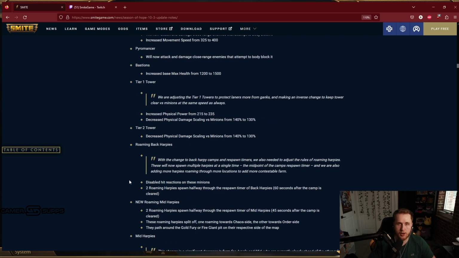Roaming back harpies, they no longer get knocked back. So if you're autoing them and you're trying to walk to your lane as you're autoing them, they'll continue just walking through your autos. Pretend like you're Sylvanas hitting it, it doesn't knock back anymore. It'll just continue walking at you.